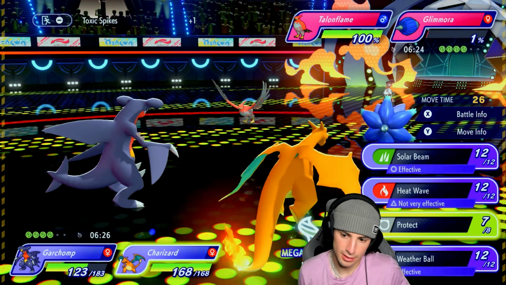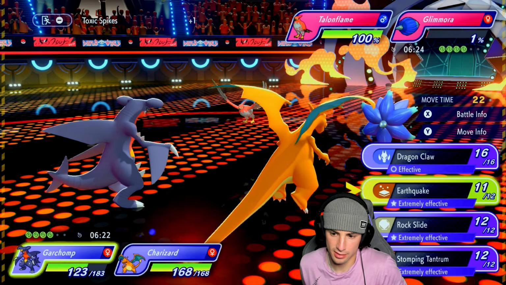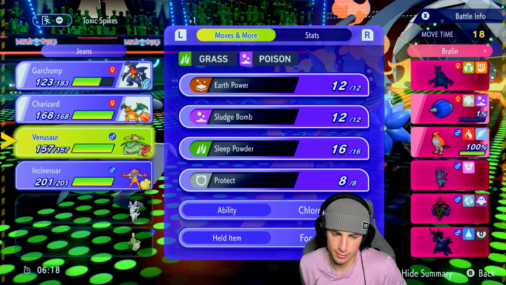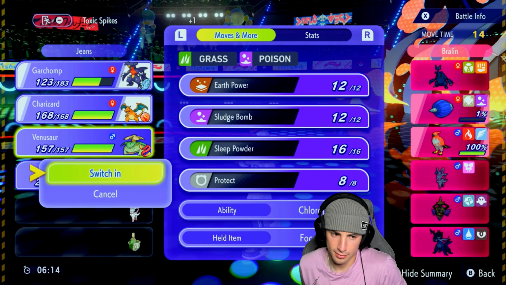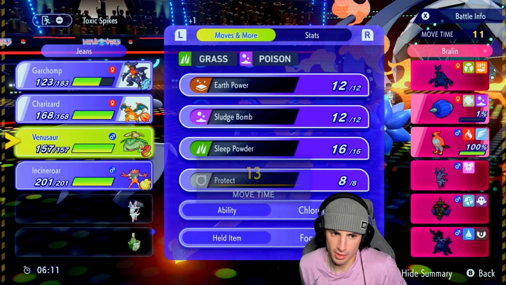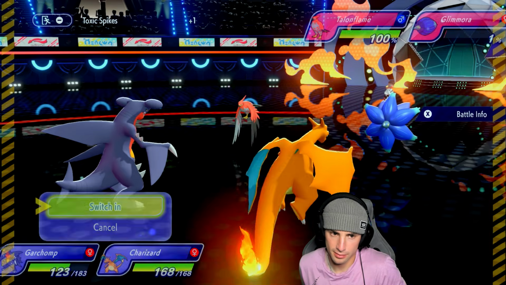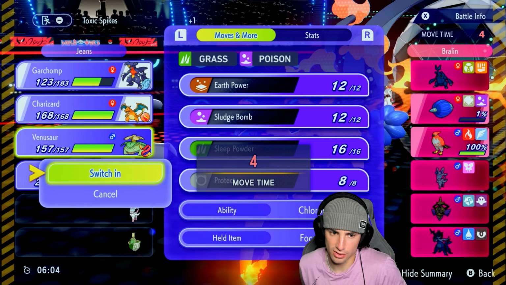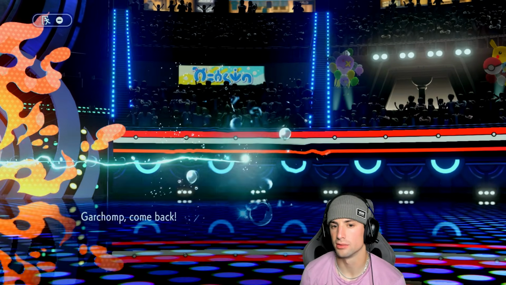And actually, hold up. I'm just going to spam an EQ. I have to get rid of that thing. I kind of just want to double swap. Double swap's not a bad play. But I want to swap Incineroar into the Garchomp slot. That's exactly what I want to do. I can reset my choice, and I don't have to die out to like a, what's it called here? I don't have to die out to a Power Gem.